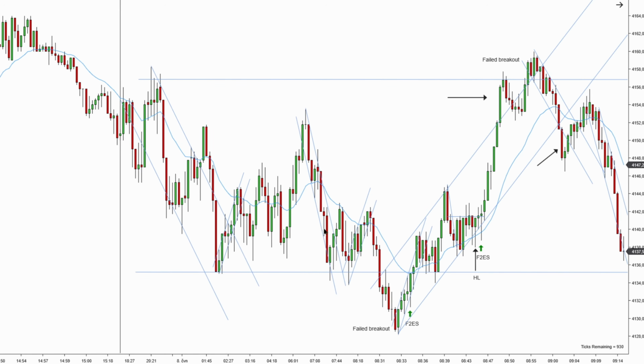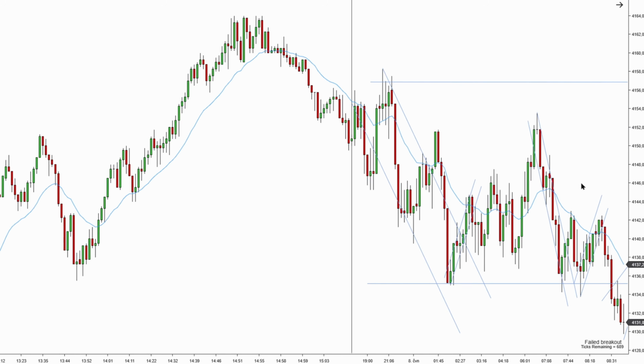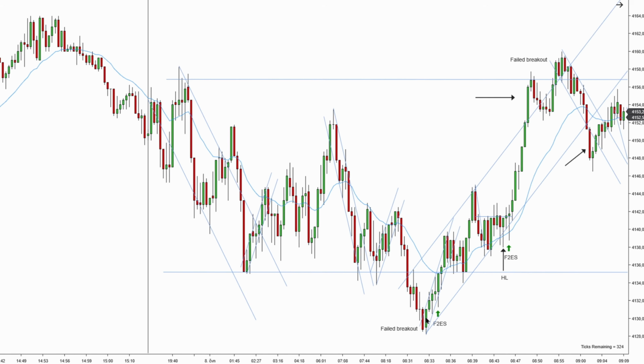Also notice price pushed lower, created a break, and a new extreme was formed, which is telling you that this downtrend is over. Now, however, if I look at the hard right side of the chart, it is still looking quite bearish, because price is failing to reach the resistance. And we keep creating highs that keep pushing lower and lower, and each high is lower than the previous one. Price is failing to reach the resistance, which is potentially indicating bearish imbalance. So I don't think it is great to take this failed breakout just yet. You guys can see it still worked perfectly, but it's a little bit better to wait for confirmation. However, if you took this trade, you still follow the rules.